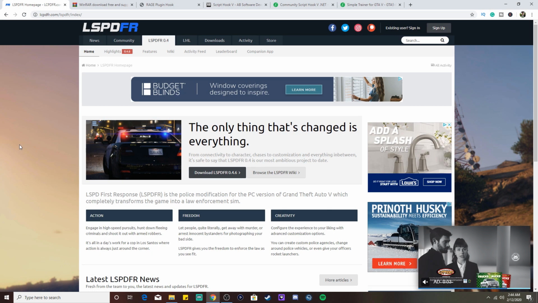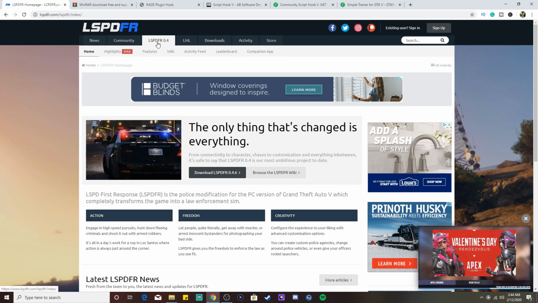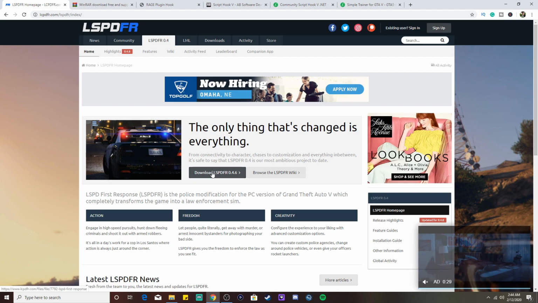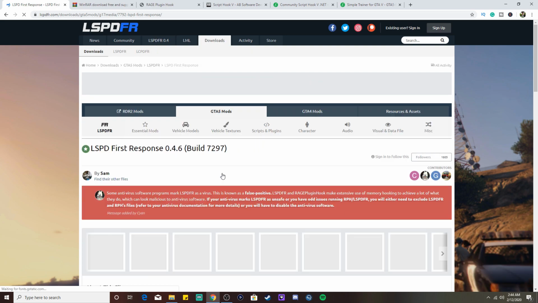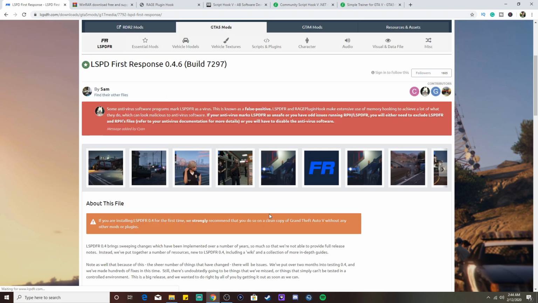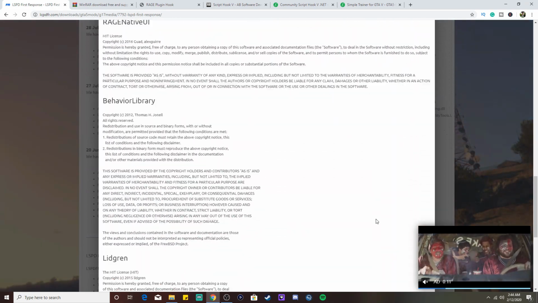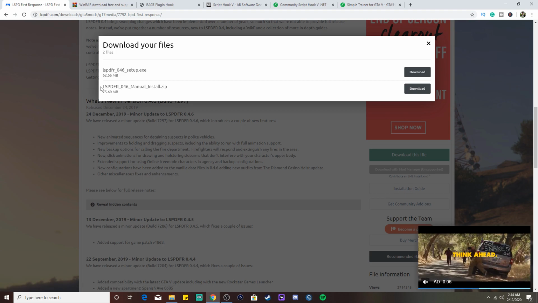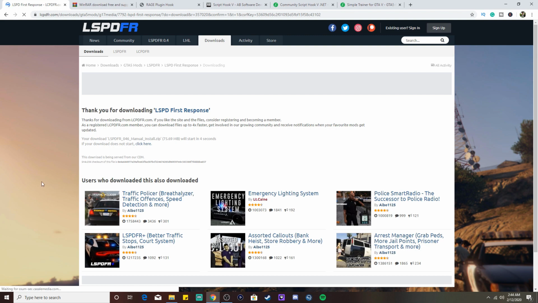So the first thing that you're going to want to do is navigate to the lcpdfr.com website and head over to the LSPDFR tab. Click that and you'll be able to see the most recent, which is LSPDFR 0.4.6. We're going to go ahead and click download on that. Go ahead down here, scroll to download this file. Agree and download. And we're always going to select the manual installation. Go ahead and click that and wait for it to be done.